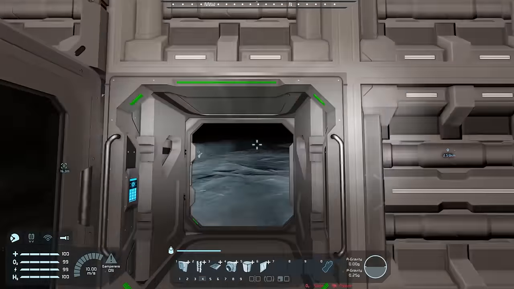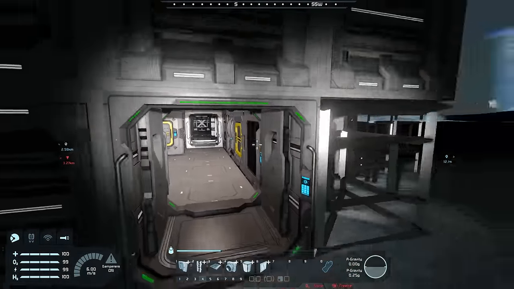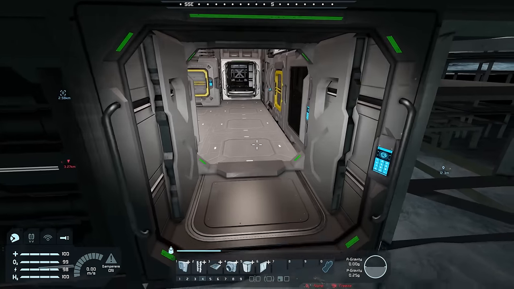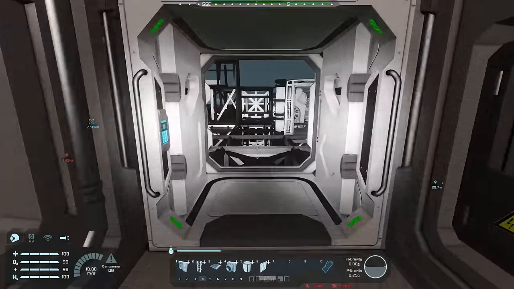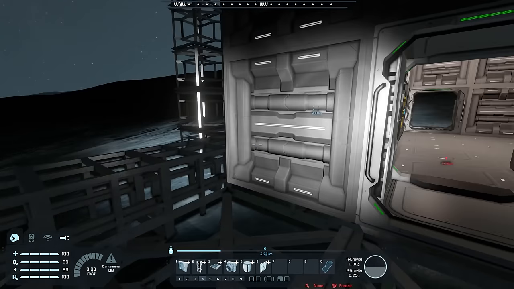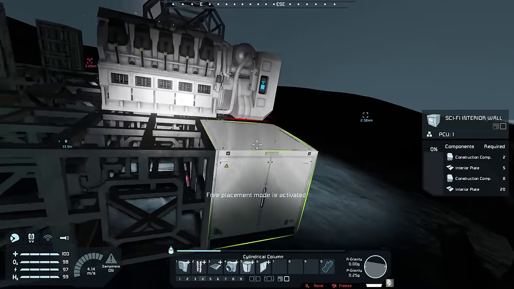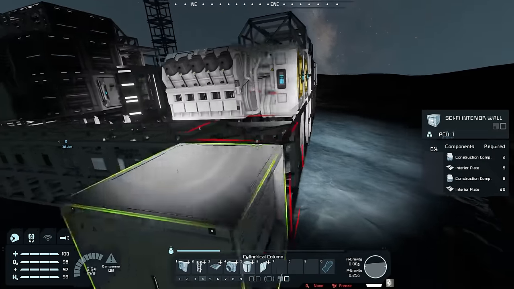This is basically going to turn into a pressurization room. So all this stuff is going to get moved to its own room, and this will be sort of like a double door airlock system. Okay, what were we going to do? Right, I was going to do something like this. If I can put a block right here.